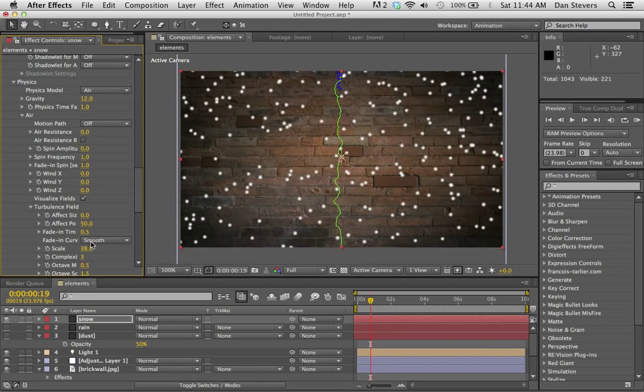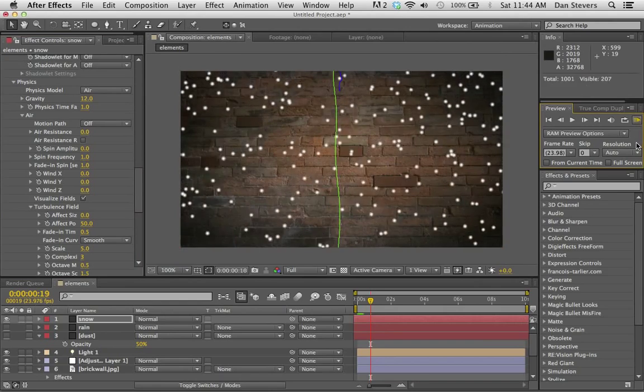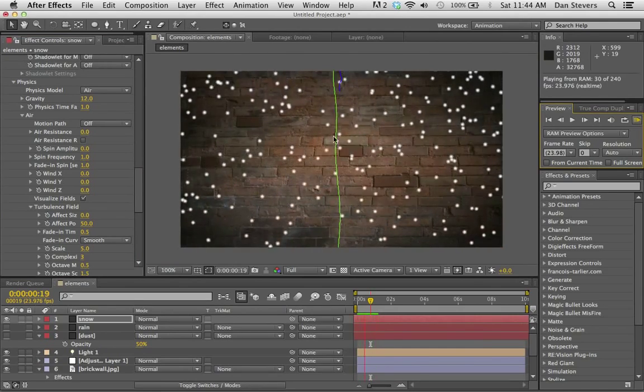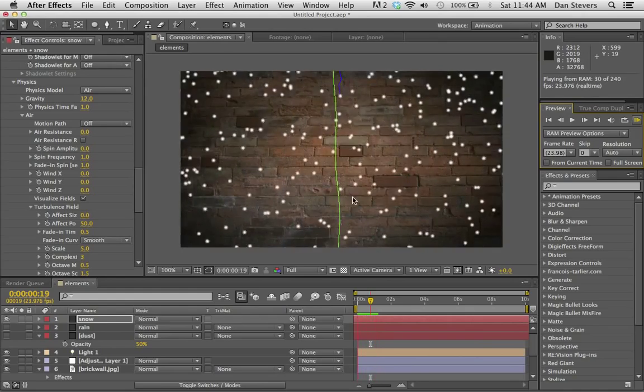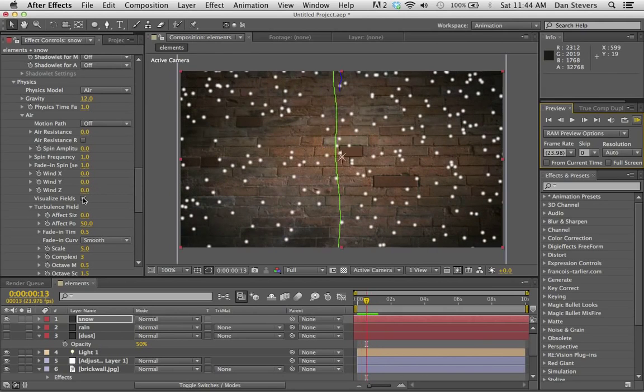And if I decrease the scale, say put it to like 5, it's going to make it smoother because I don't want the snow to be too jittery as it's falling down. That looks about right there. I'll turn off visualize field.